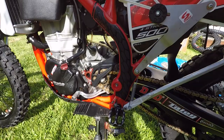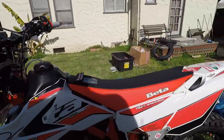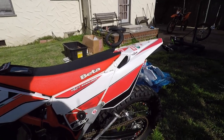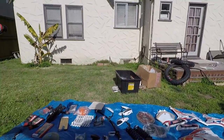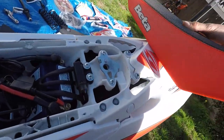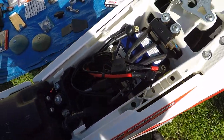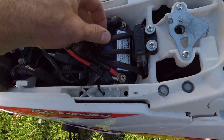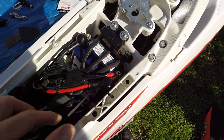What else did they do? Oh, it's got the updated diodes in there, the little electrical diodes. What else? Oh, another big piece. It's got an EarthX lithium battery in there. That's $140 and saves you 3 or 4 pounds. It comes with the updated strap, so it doesn't keep breaking.